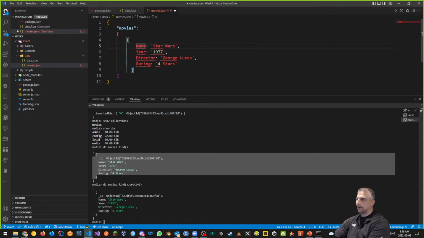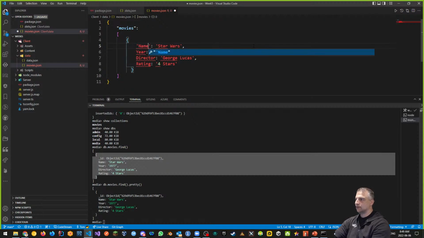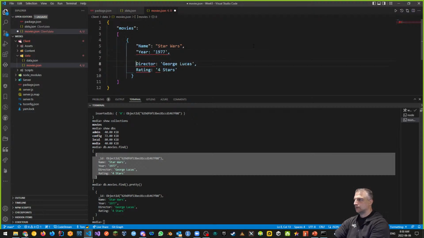And remember that everything has to be in some kind of quotations, right? Not in single quotes. It's got to be in double quotes all the time, whenever we use JSON data. It's got to look like this. Okay, so this is the way it's going to look, and everything should be in quotations, right? So again, it's going to look like this.